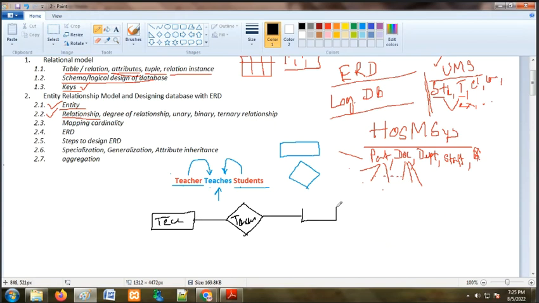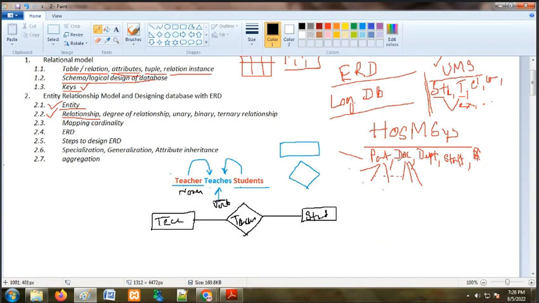Now see, the relationship always comes in verbal format and the entities are in noun format. Teaches is verbal format.